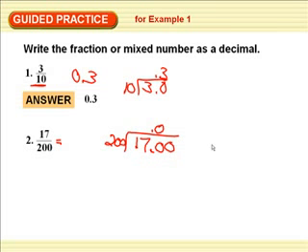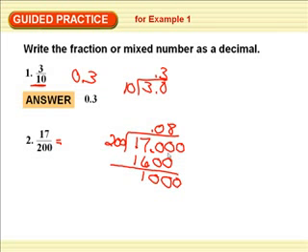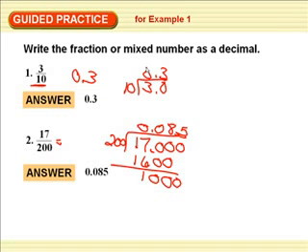And 2 goes into 17 8 times, so that'll be 1600. There'll be 100 left over. Add a 0, bring it down, and it goes into 1,000 5 times. 200, 400, 600, 800, 1,000. So you should always put that 0 in the front of the decimal. There it is.